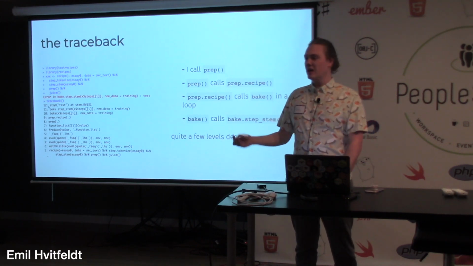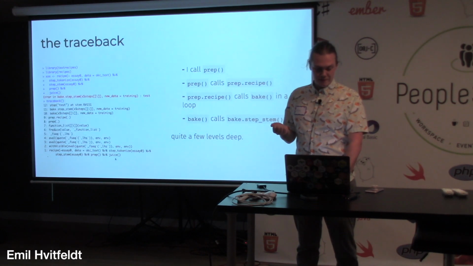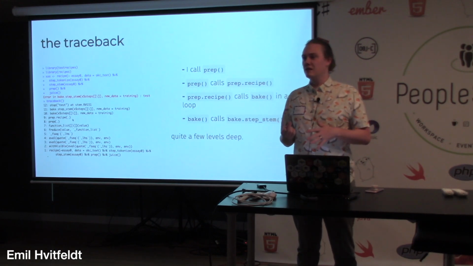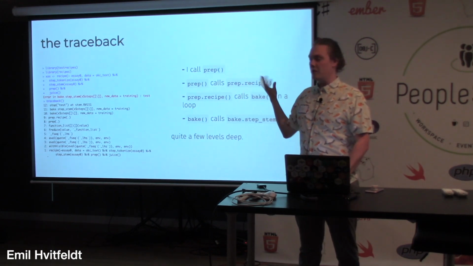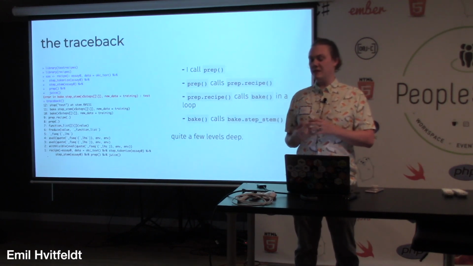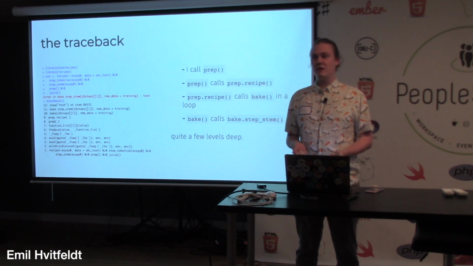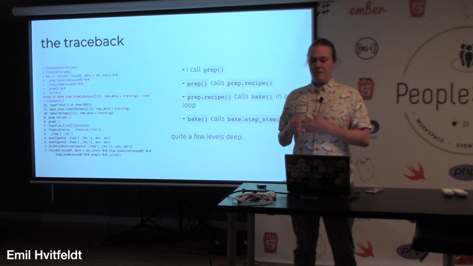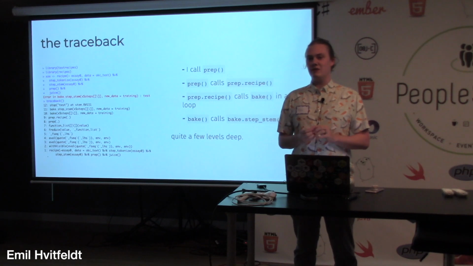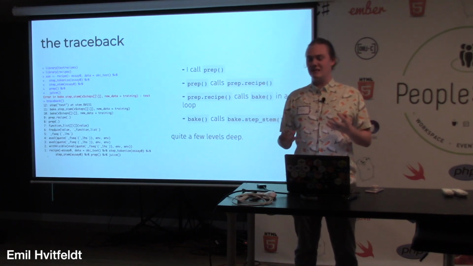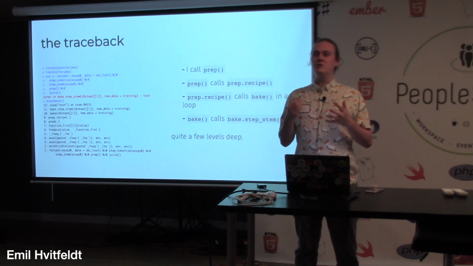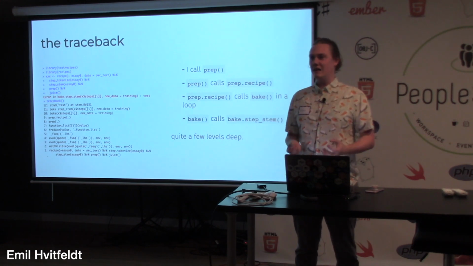Also, what might not be obvious is that the first 7 of those are just happening because I piped something in. But basically after that, I call prep, which is an S3 generic that then calls prep.recipe, which then calls the bake function, which is also an S3 generic, that then calls bake.step_stem. So we are already 4 levels deep inside a function where the data is hard to realize. Whenever I got a result I didn't expect, it's really hard to deduce what data it was working with inside.